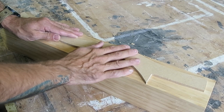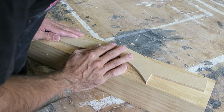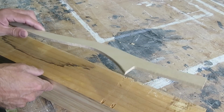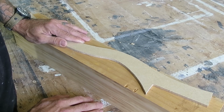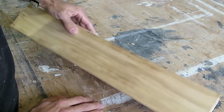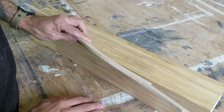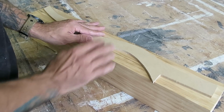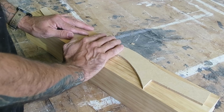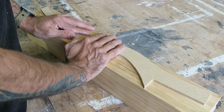Right, so now that my template fits the blank, the problem is that it only fits the blank on an angle, kind of skewed onto the piece. And this is not ideal for making these sorts of legs, because typically you rely on the straight corner of the blank to rotate your template around.